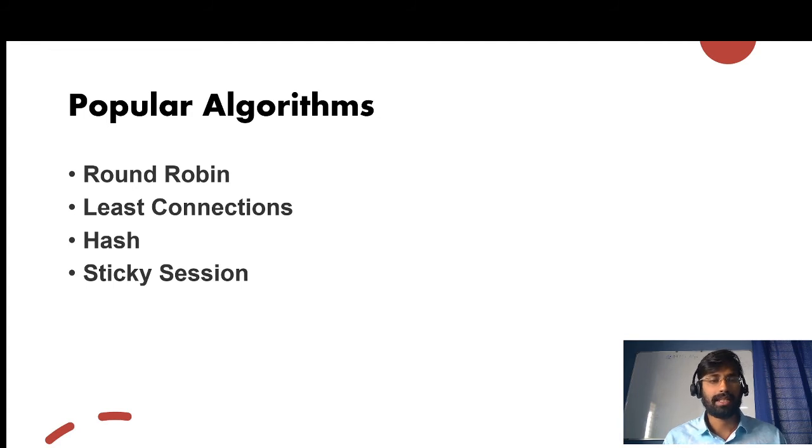Now comes the sticky session. This is also a very important algorithm. Let's say your server is doing some heavy computation and a client makes a request. The server is still busy computing, but it can partially return the data. The partial data is returned to the client, but the client has to hit the same server again because some of the computation is still remaining on that particular server. That's where the sticky session comes in, because you need to hit the same server again. Otherwise, if you hit another server, the data is not there.